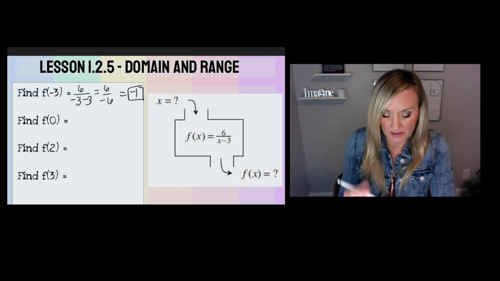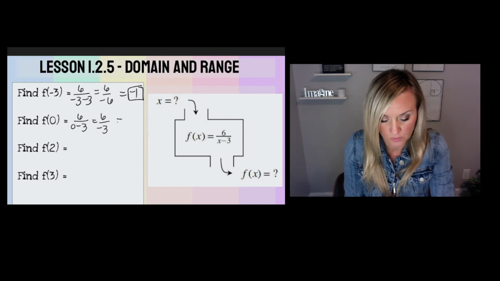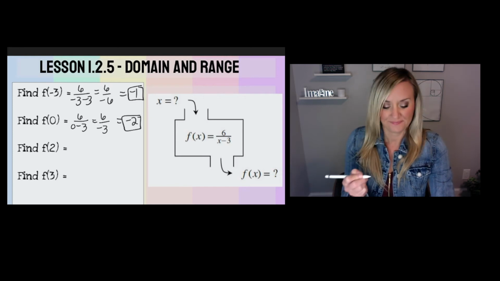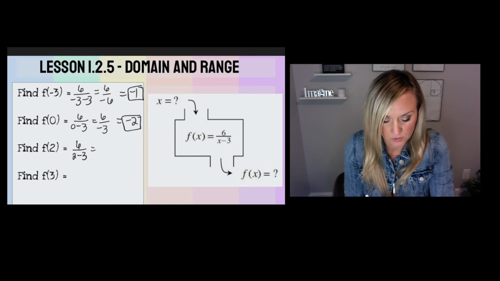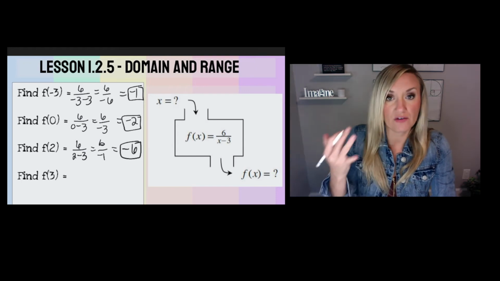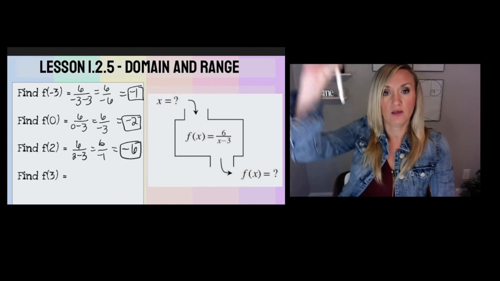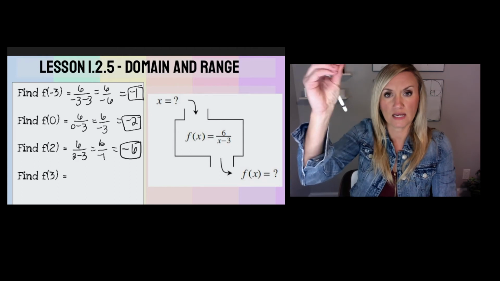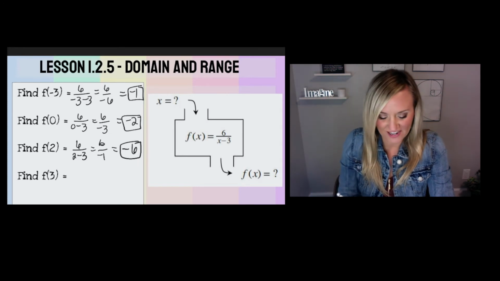Cool. All right, let's do it again for the 0. So it'd be 6 over 0 minus 3, which would be 6 over -3, which would give us a -2. And f of +2, so it'd be 6 over 2 minus 3, which would be 6 over -1, which is a -6. So basically, if we were to graph this function on our x-axis, if we go to the +2, then right there at -6, part of our graph is going to hit the y at -6.